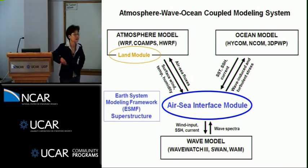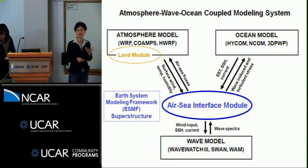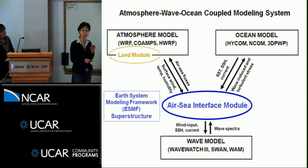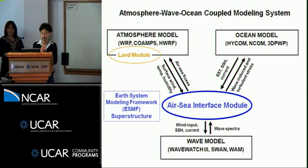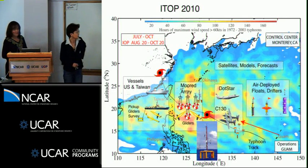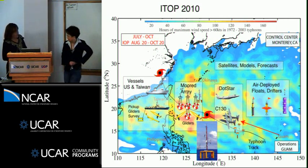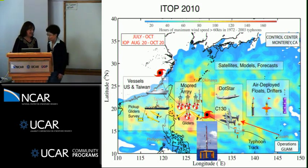I skipped a slide about momentum balance. When we started with CBLAST, we had the issue of how to communicate at the interface — the wave model couples something, the atmosphere couples something, the ocean does too. We realize the momentum has to be balanced and unified in one place. We now have a project where instead of these models just talking to each other, we have an interface module that handles all the waves and variables communicating through it, so we can energetically control the system. This will continue into 2010 with two aircraft and a full suite of ocean measurements.